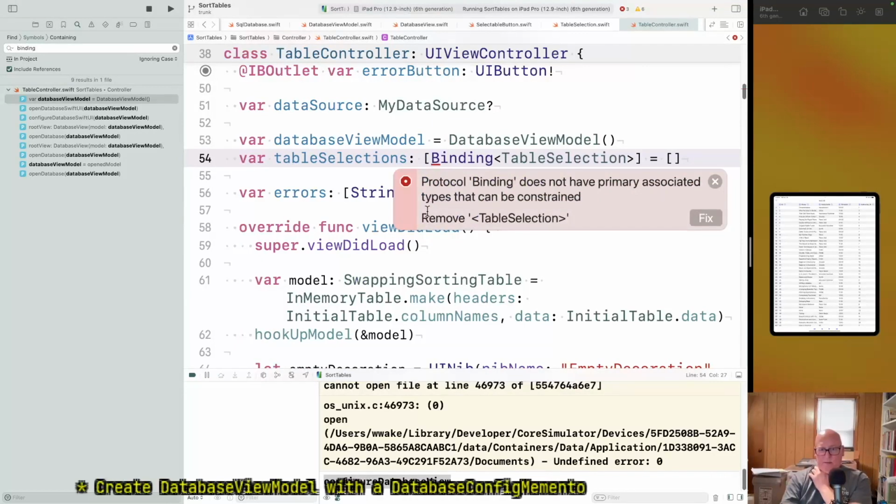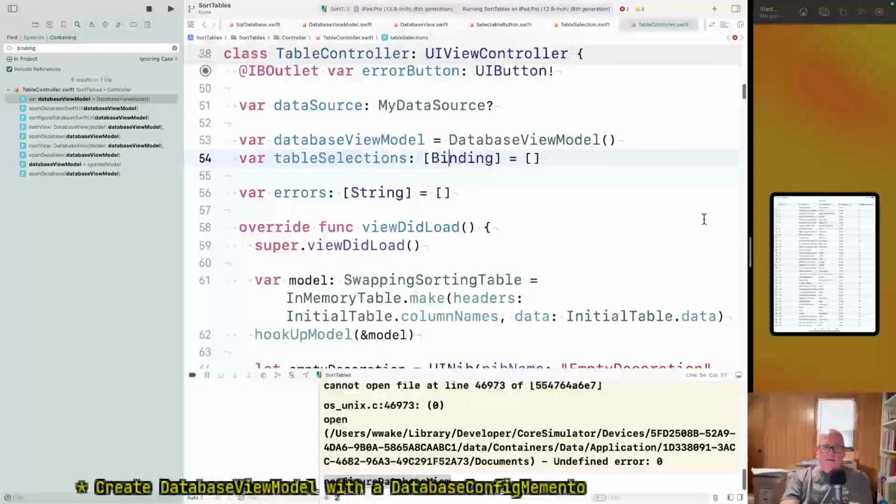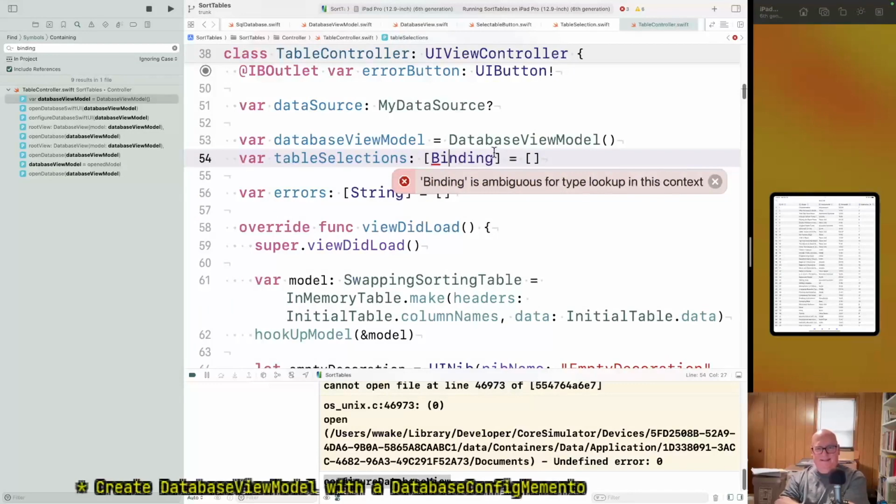Protocol binding does not have a primary associated type that can be constrained. That looks really weird to me. Ambiguous. Golly.